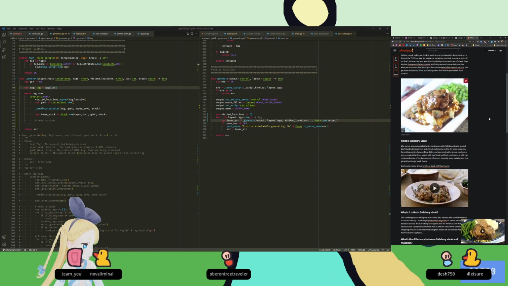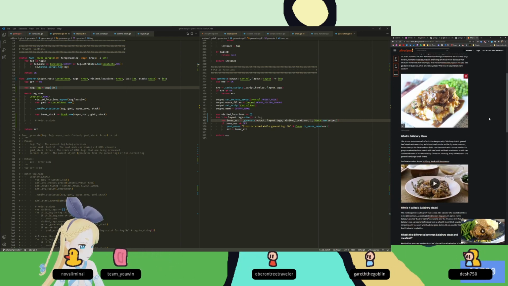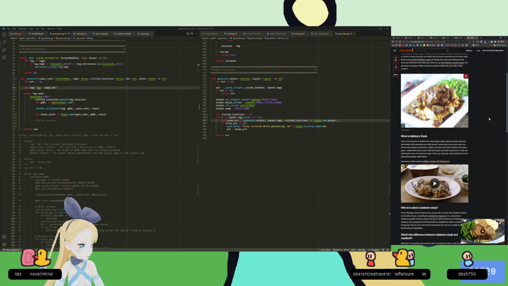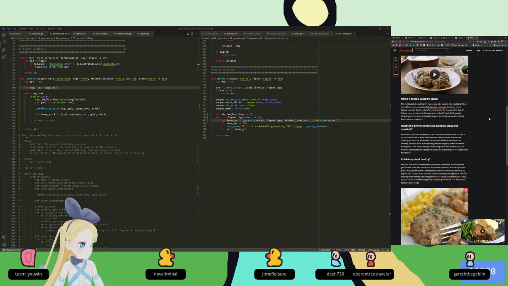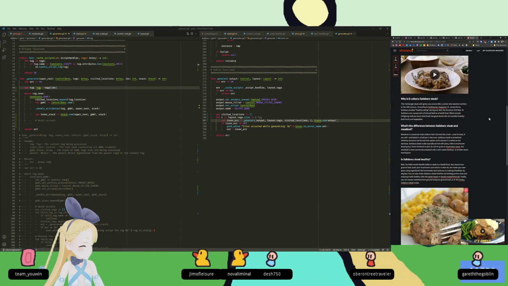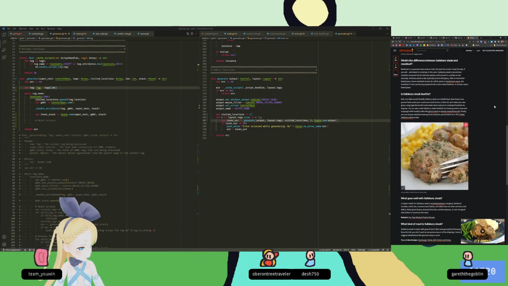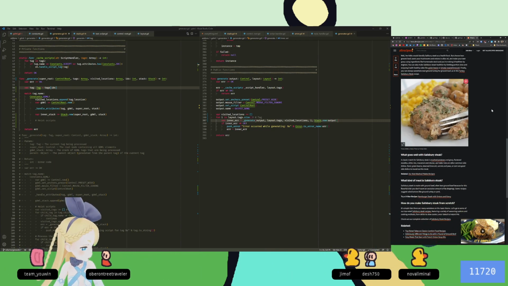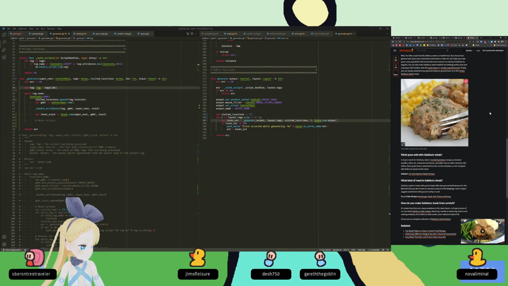Okay, so it's like a meatloaf that you don't bake, basically. This is just like a fancy hamburger patty, isn't it? That's plated differently. Like you don't eat it on a bun, but you totally could.